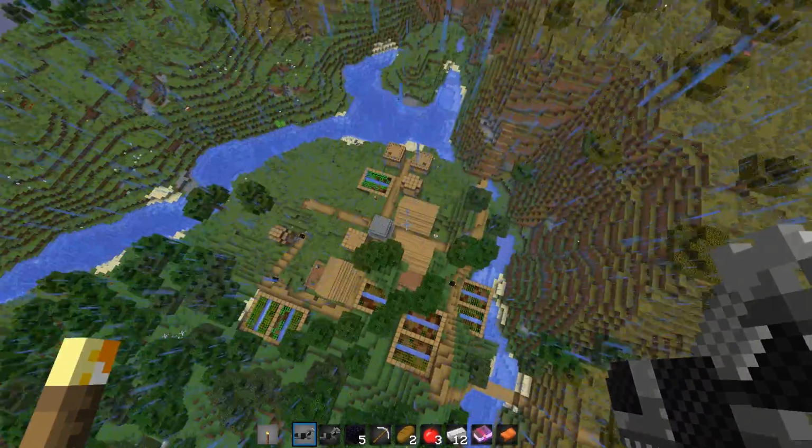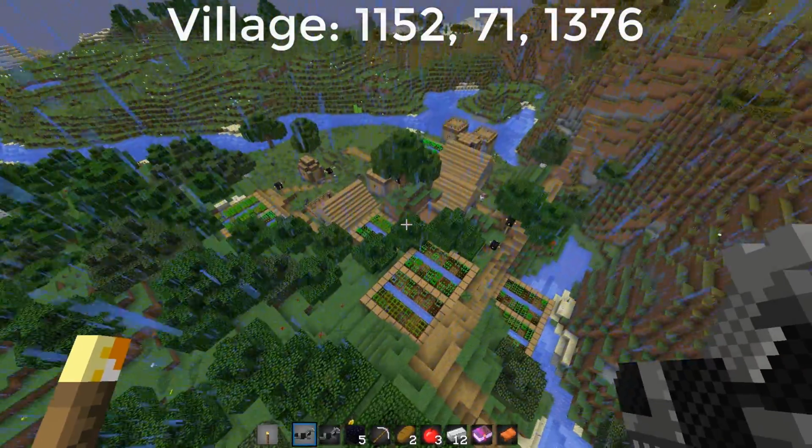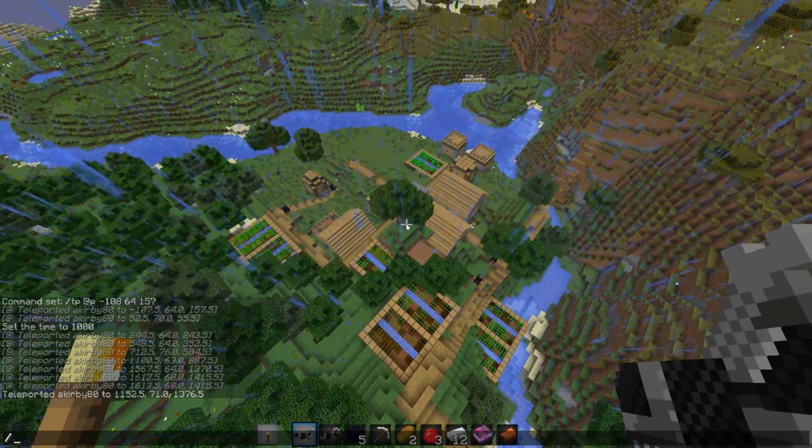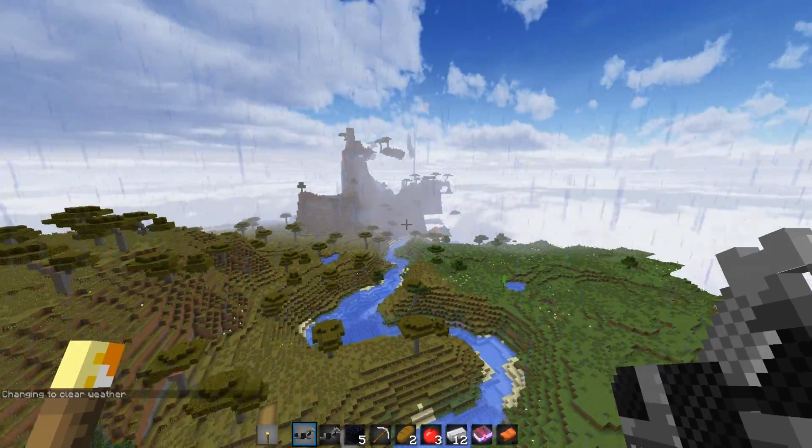Alright, so our next location doesn't have a blacksmith, but you know, that's alright. Not everyone is going to. But again, this one, it's kind of around some cool terrain. I mean, look at this.